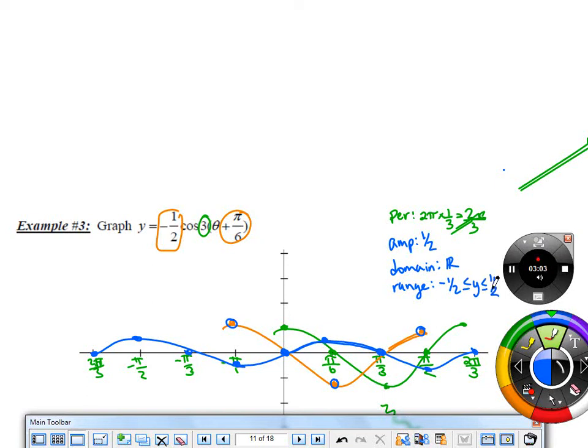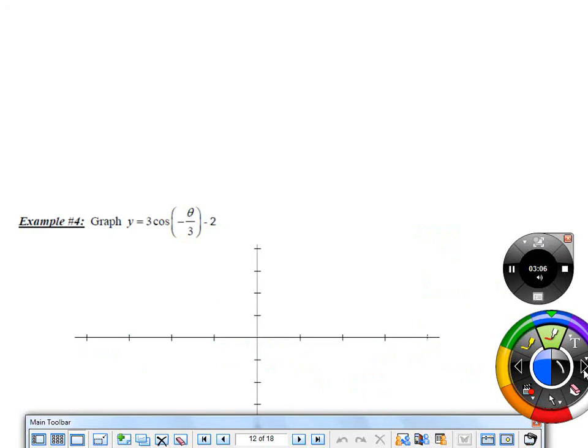Okay. So we have one more to help you guys if you're struggling with this. The last one we're going to look at with sine and cosine is another cosine graph. Again here, this is like having a 1/3, which really means a horizontal stretch by a factor of 3, telling me that my period is actually going to be 6 pi. So to cycle through the normal pattern of points is going to take all the way until 6 pi. If I divide that by 4, I get 3 pi over 2. Okay? And then if I use that to label my axis, I end up with labels like this.